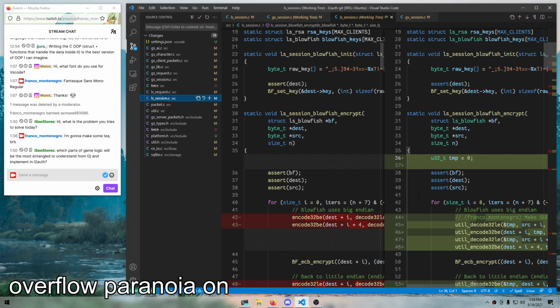Which parts of the game logic will be the most entangled to understand from L to J and implementing L to O? I'm not really sure.